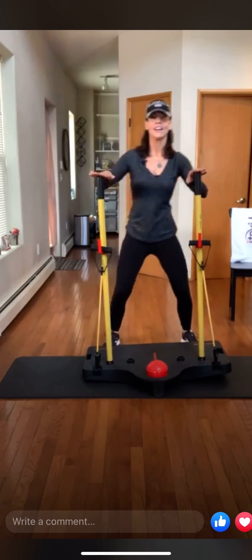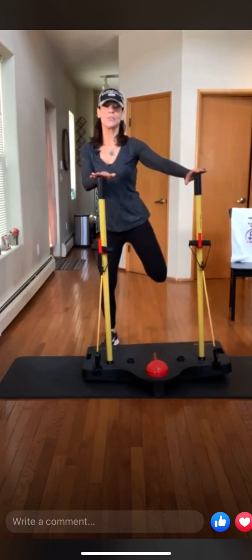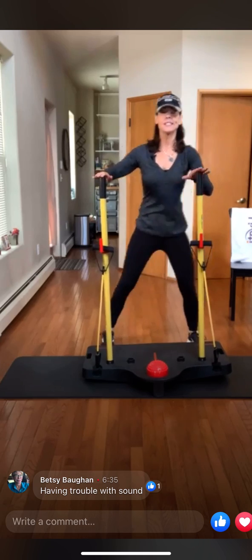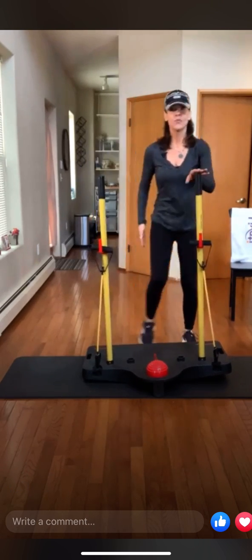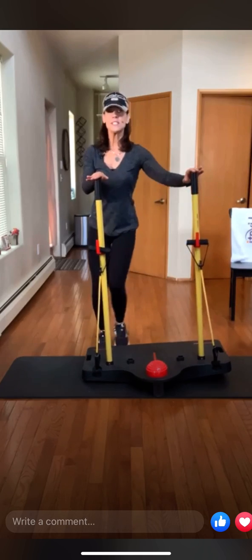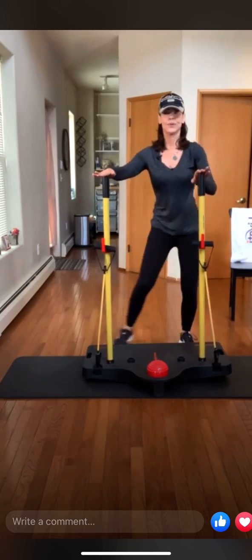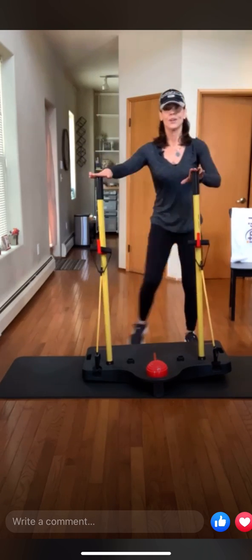For four and three, two, and one. Then sidestep it here. You can come down a little lower. Just now focusing a little bit more on our outer thigh or abductor. Keep that board center. Relax those shoulders down. Just a nice step touch.